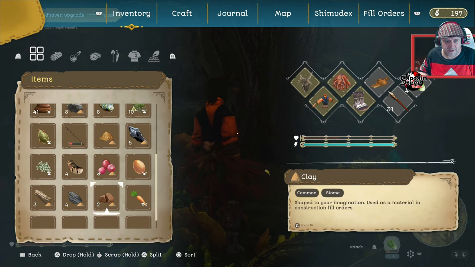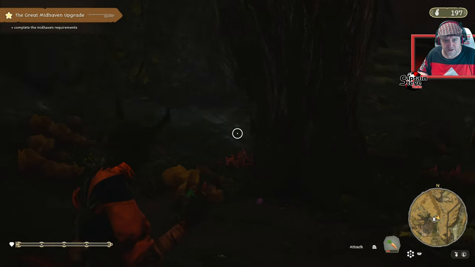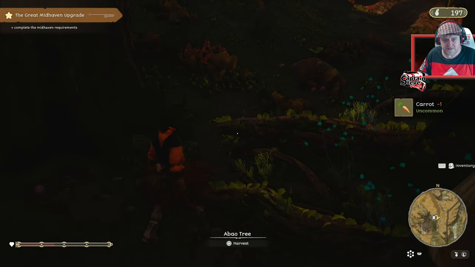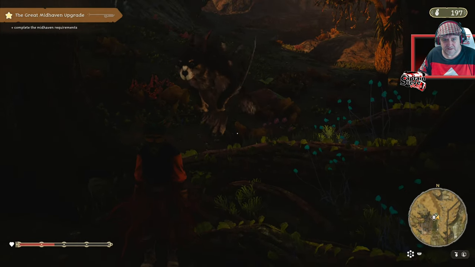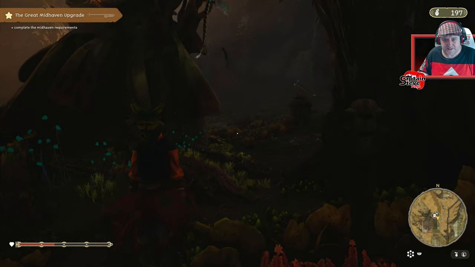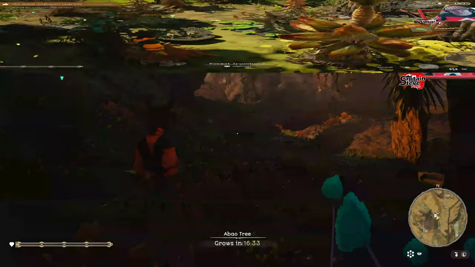So I've got a carrot right here. Where'd he go? You gonna come eat it or not? Nah. Alright, maybe I'll go get some carrots. I'll go get some cactuses and then come back.